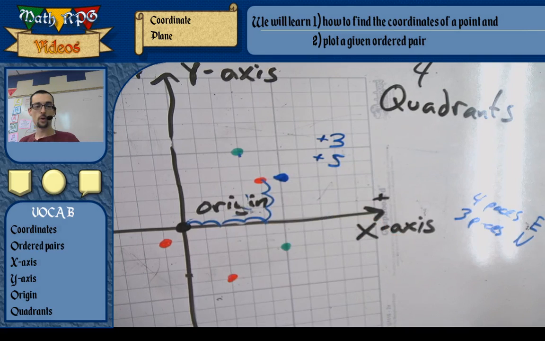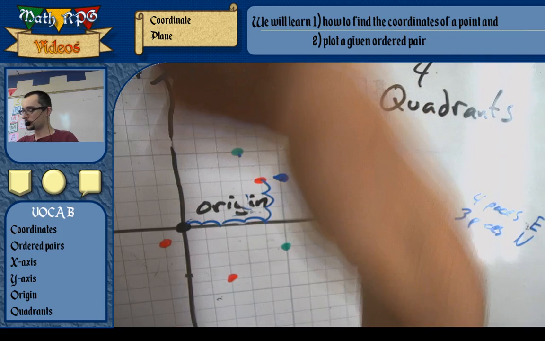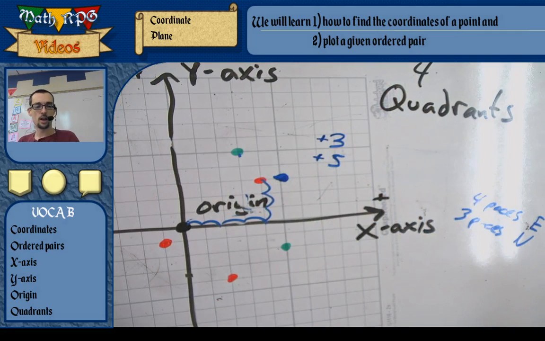So we have to agree on something with Captain Redbeard. It sounds good that this is positive, but which number comes first? Am I going to walk north first, or am I going to walk east first? So Captain Redbeard says, look, this is just the way we're going to do it so we can talk to each other. It doesn't have to be one way or the other, but just so that we're on the same page and we're talking to each other, you can find my treasure.